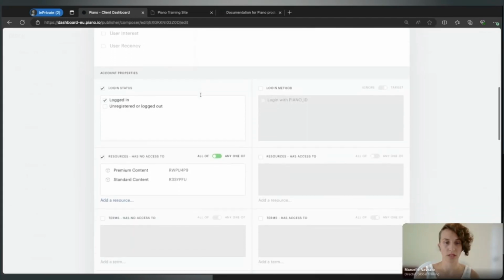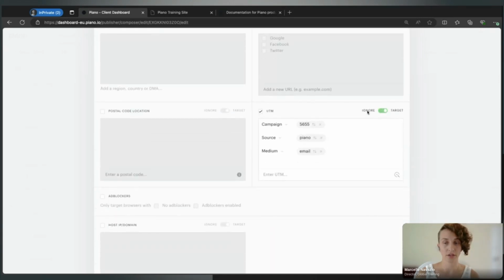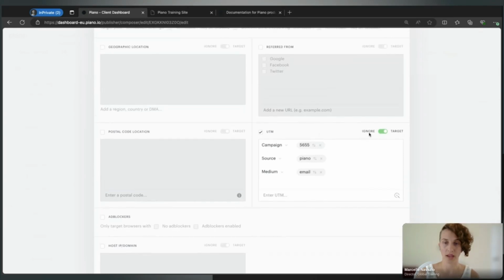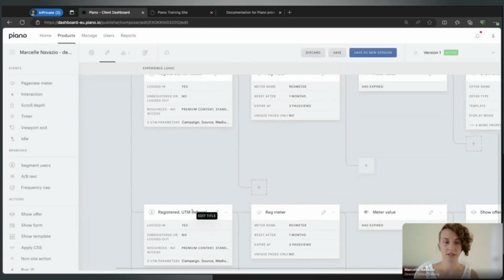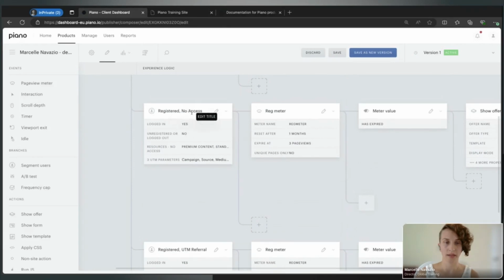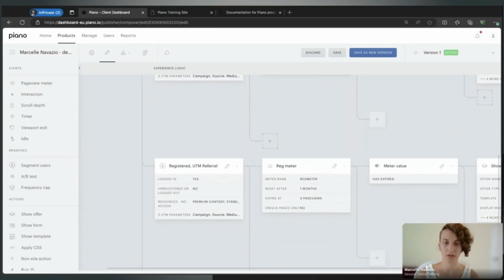These are my users that are logged in, they don't have paid access, and instead of ignoring, I'm going to say these users have to have come from this UTM campaign, from this email code, right? So again, that's why I made the previous segment ignore these same criteria, because I want to make sure that they're exclusive. So in the previous segment, it has to not be people who came from this campaign. In this segment, it is only people who came from this campaign. And I've named it differently so that I can distinguish it easily and quickly from my just simple registered no access versus my registered no access and the users that came from the UTM campaign.